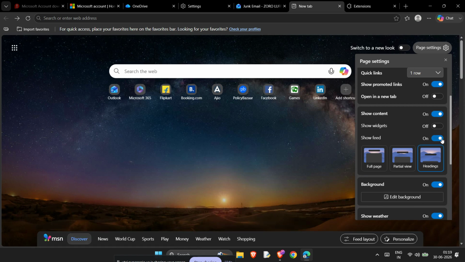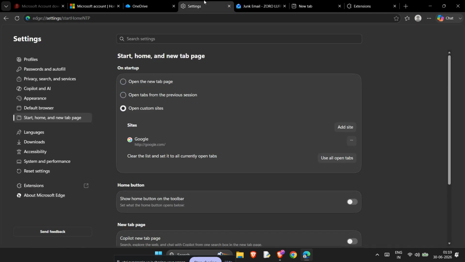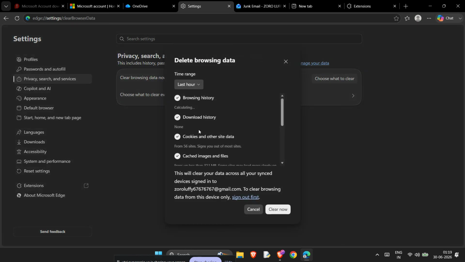If the feed still isn't showing, the next thing to do is clear corrupted tracker data and local storage. Over time, saved site data can become damaged or outdated, and that can prevent MSN content from loading correctly. Go into your browser settings, find privacy or site data options, and clear the data related to MSN or the feed page. This can refresh the connection and force Edge to load a clean version of the page. Once you've done that, close the browser completely and open it again.